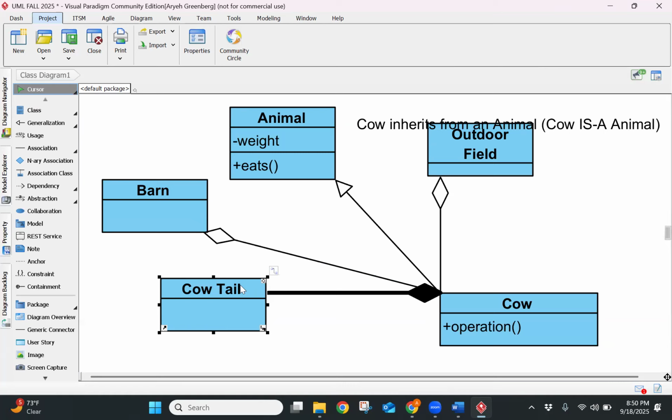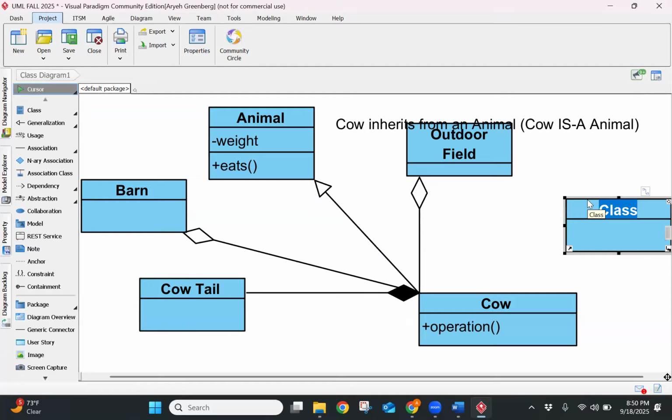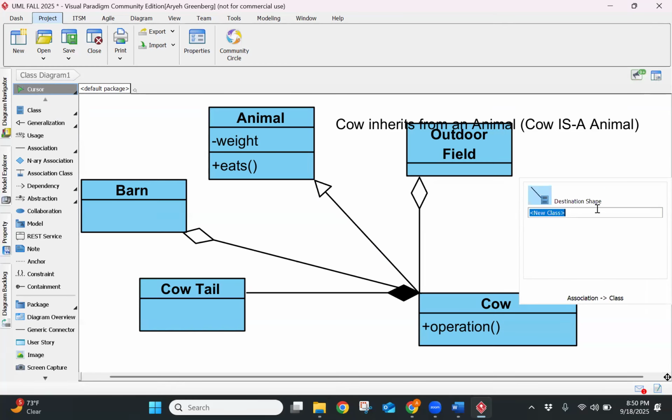Now we'll do two more relationships. Let's say we have a farmer, and the farmer could have an undefined relationship. It's just called an association.